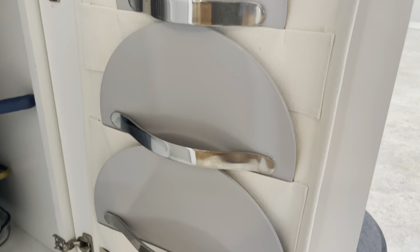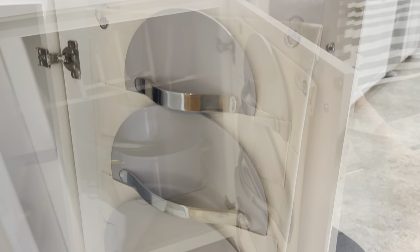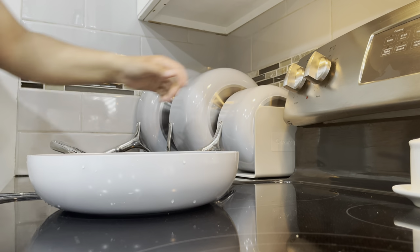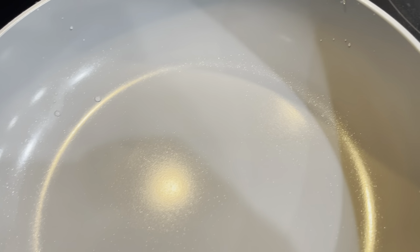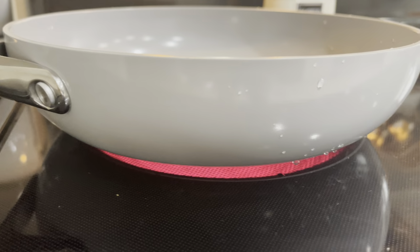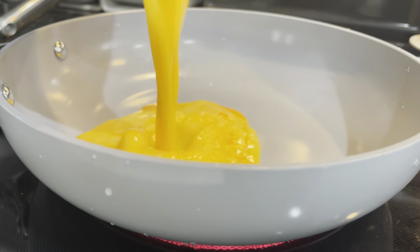Now I've cooked chicken, eggs, different meats, pastas in these pans, and they cook beautifully. I think they recommend that you cook on a low medium heat. That's just going to help your pans sustain their longevity and life. So I'm cooking on a low medium and I made the perfect scrambled eggs. I did not add any type of spray, butter, anything. I wanted to show you just exactly how non-stick these pans are.